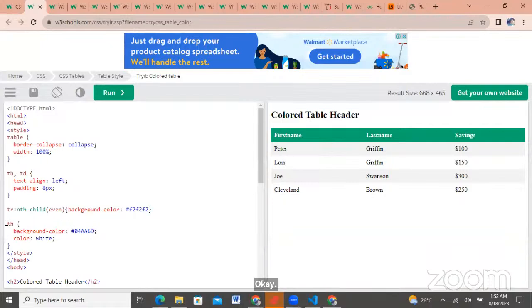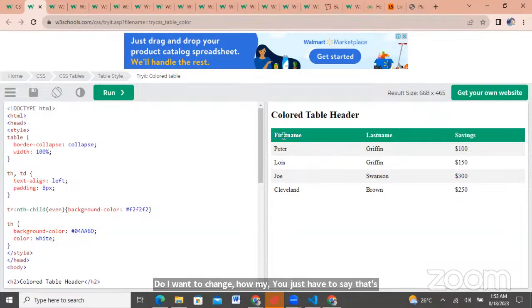So you can see here, table color, they gave the table header a background color of green. If you want to make your table header a different color, you can also do it. If you want to make your table row a different color, you can do that. So it's basically just selecting what properties you want to change. Do I want to change the row? Do I want to change how my table data is looking? You just have to select what you want to change.